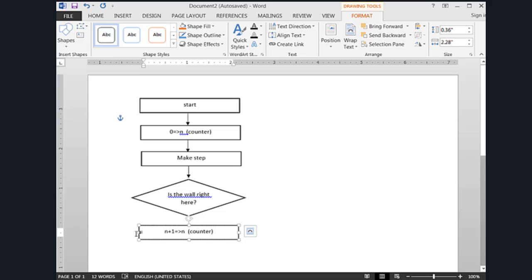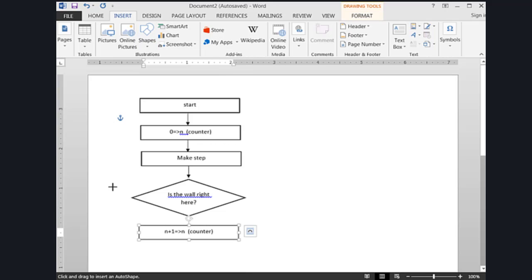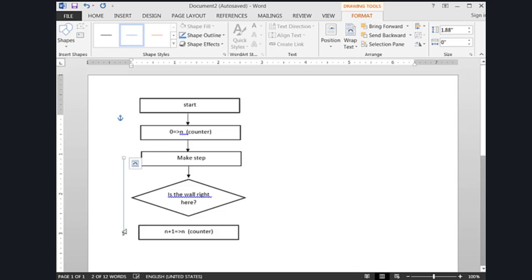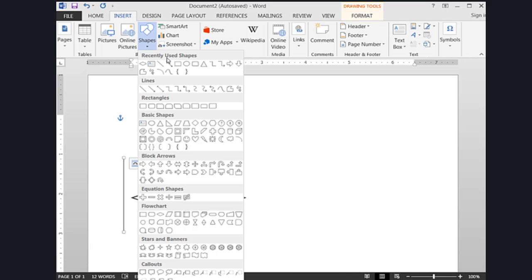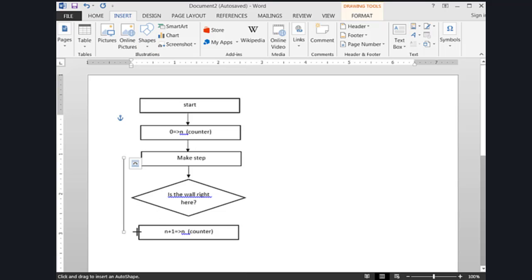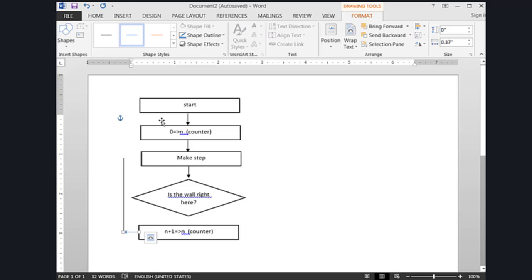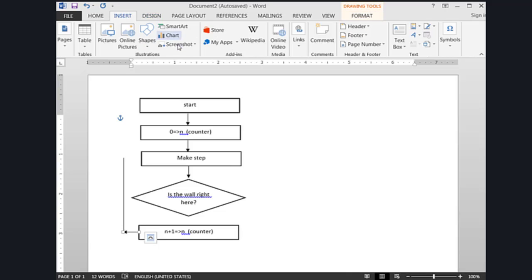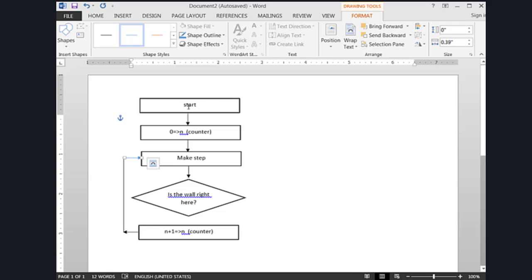How to do this? I prefer to make it on the left, or just make a line between these two modules. Press Shift and bring the line right here. This line will be the basis of my arrow; make it black, and then I will make two more arrows. Insert, shapes, pick an arrow, and press Shift to make a horizontal angle pretty correct. Then I make it black, and then go to insert, shapes, another arrow, and bring it from this point to the module, and make it black.